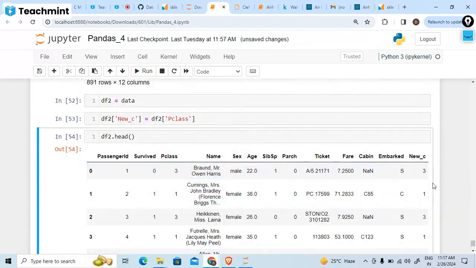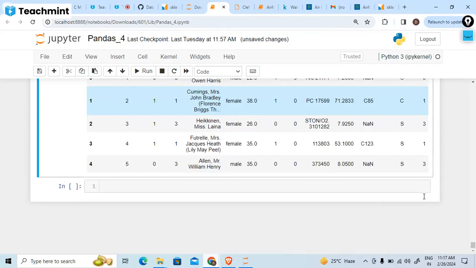So 3 divided by 3 is 1, and 1 divided by 3 is whatever that value is, right? That is what we have to do. But how can we do this?